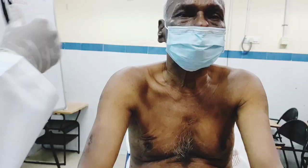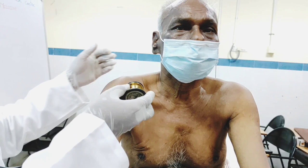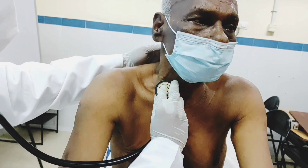Method of elicitation of cervical venous hum. Auscultate the root of the neck on the right side with the bell of the stethoscope with the patient in standing or sitting position. A continuous murmur will be heard, which is known as Pontine's murmur, which indicates chronic compensated severe anemia.